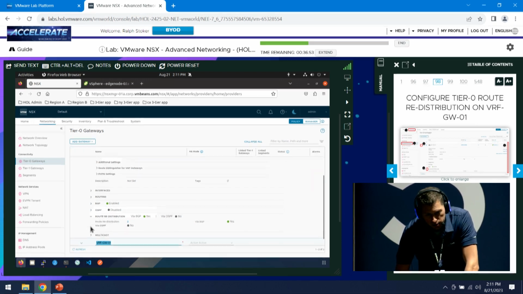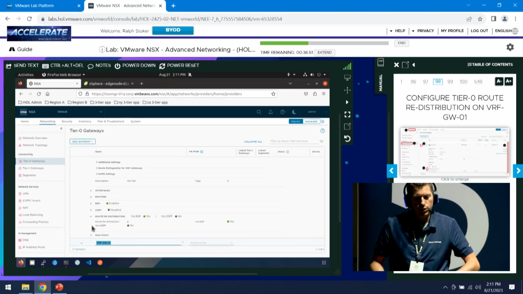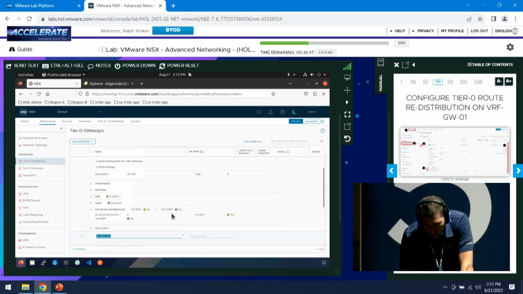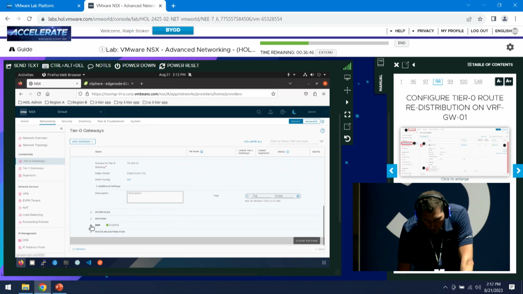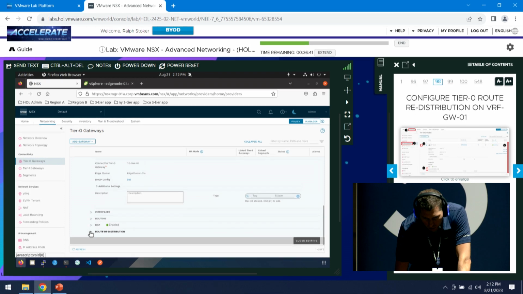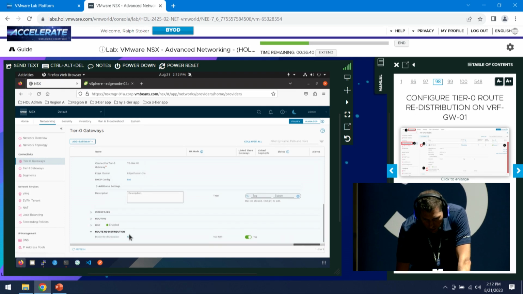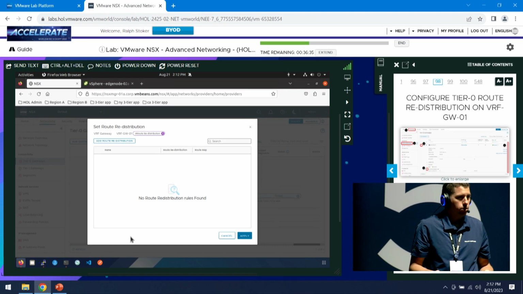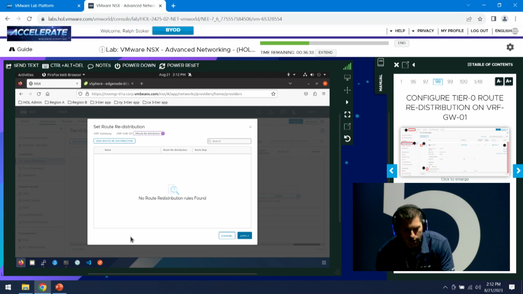Again, because yes, we're advertising from the T1, now we need to make sure that the T0s will also advertise those networks. So again, scroll down to route redistribution down here at the bottom. Click Set, and notice we have no redistribution rules here. It's because we just created it. We need to actually establish one.